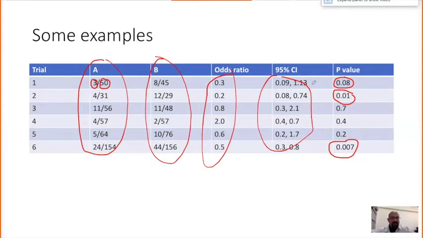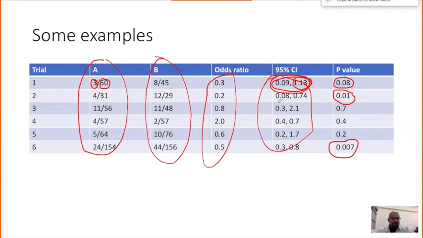Now let's analyze the 95% confidence intervals. So here the odds ratio for 95% confidence intervals goes from 0.09 and it's crossing 1. It's saying 1.13. That means people in A group could have been 1.13 times more likely to die than B. So it really doesn't help us. It is either way, it is below 1 and also above 1.